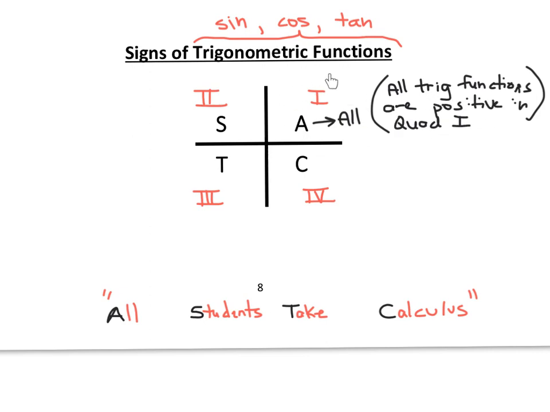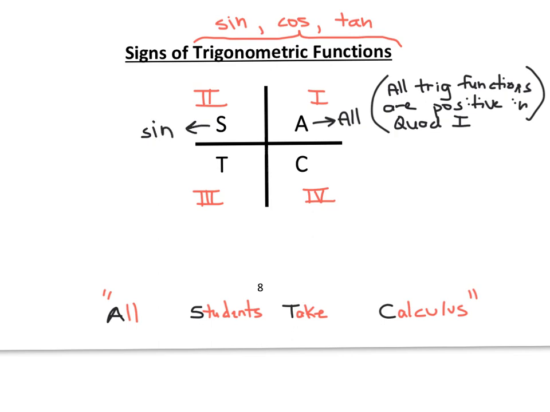Everything's positive here, okay? If I said, is cosine positive or negative in quadrant 1, you would say positive. All right, if I said, is tan positive or negative in quadrant 1, you would say positive. Everything's positive here. Okay, now as we go over to quadrant 2, we see an S. Now, although S stands for students, it also stands for sine. Okay, so the S stands for sine.